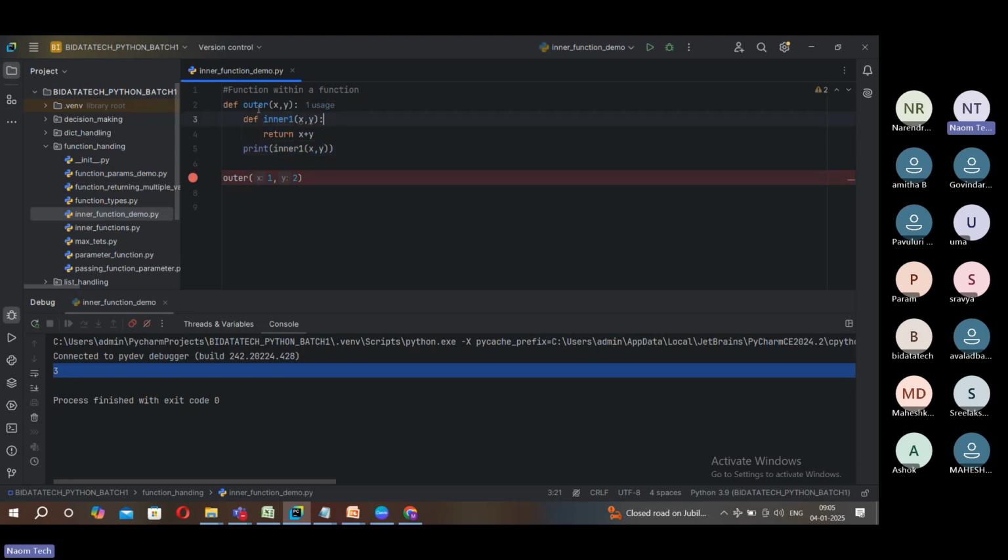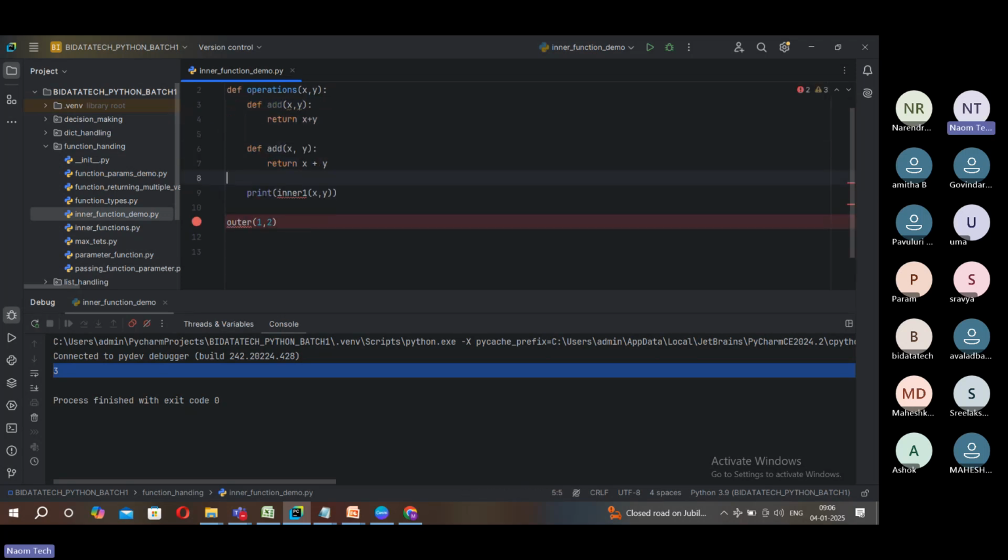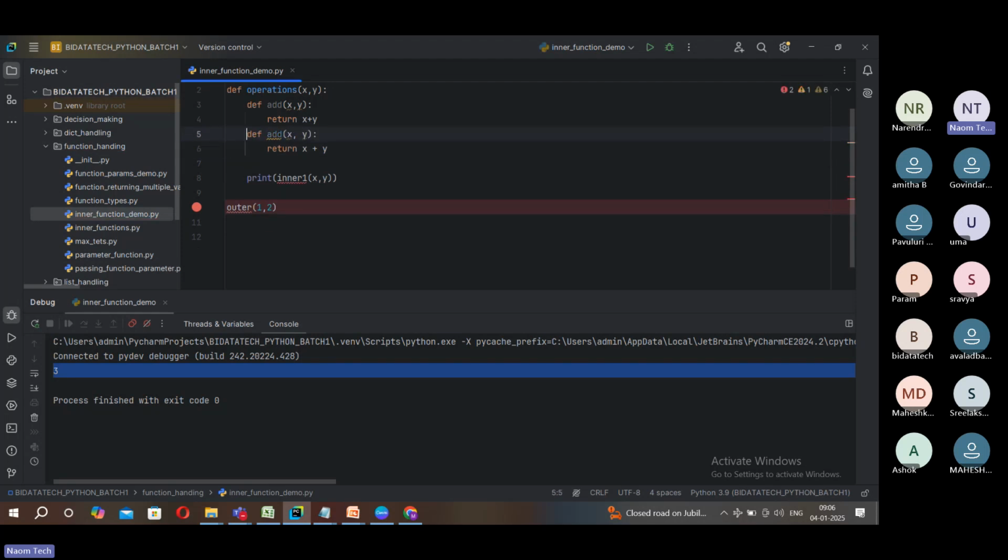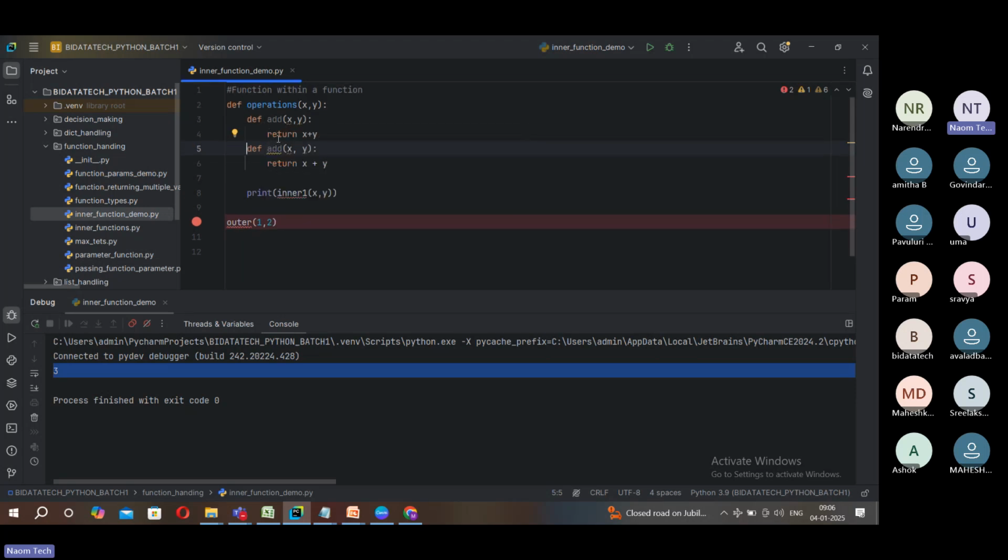Suppose let us take, suppose we want to do some operation, something like operations. Okay. And inside these operations, so I can say some or addition add. Okay. Similarly, I can break down this into much more meaningful pieces here. See, you can see this now in this operations function. What we are doing here, we are trying to add a few more inner functions according to our logic. For addition, what is that I am doing?